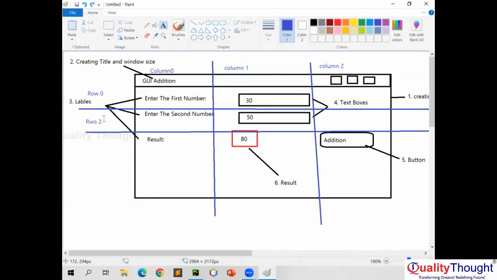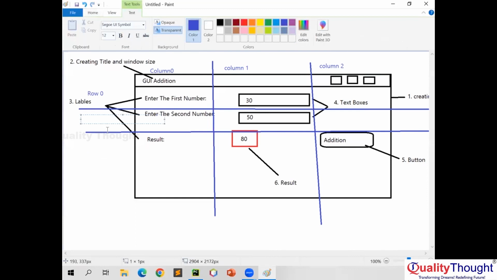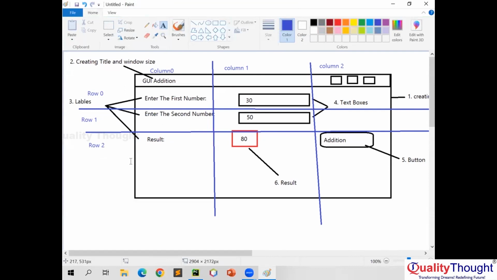Sorry, row number 1. Sorry. Row number 1, row number 2. Yeah.